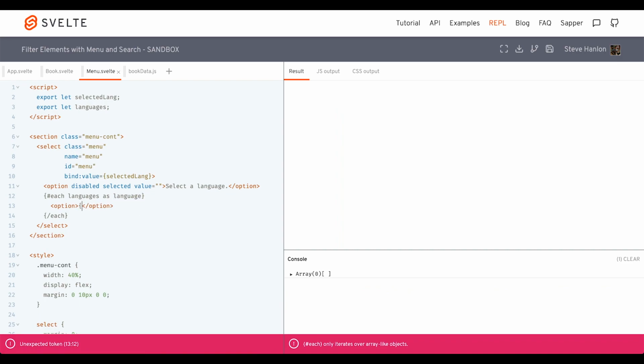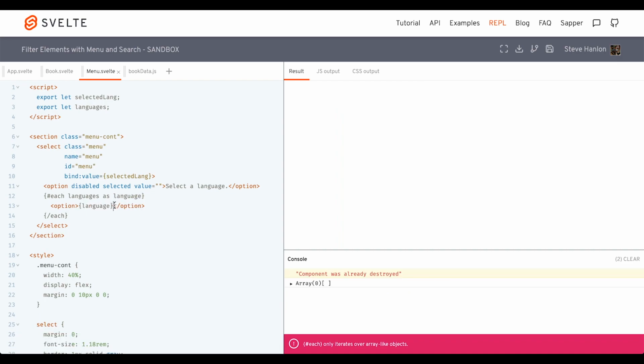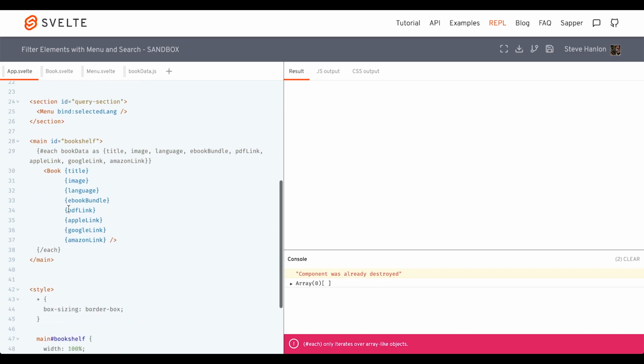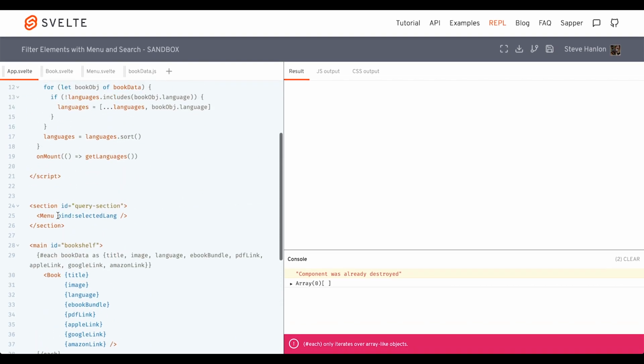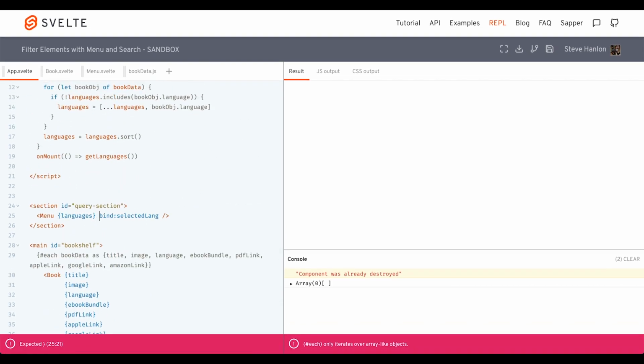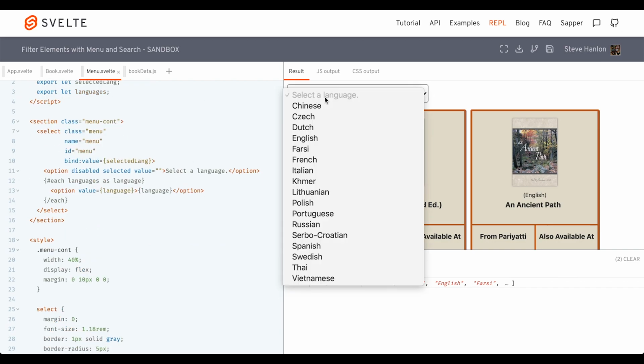And so we want the language to render itself here as the text content. And then we'll also give a value attribute, which will also be language. And then inside of app, we'll pass that as a prop. Good, so we got our languages showing up in our menu here.